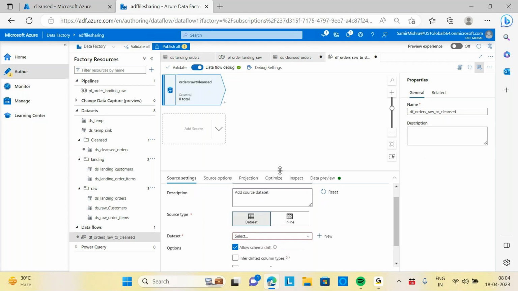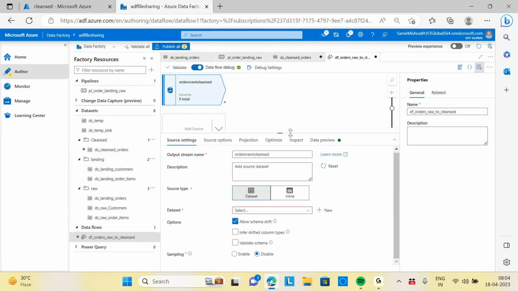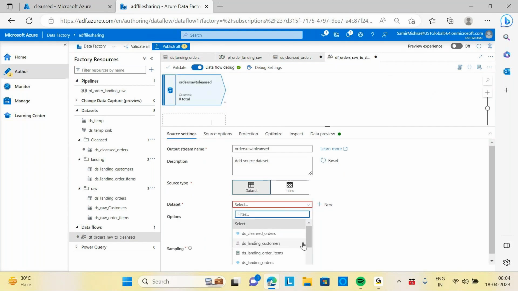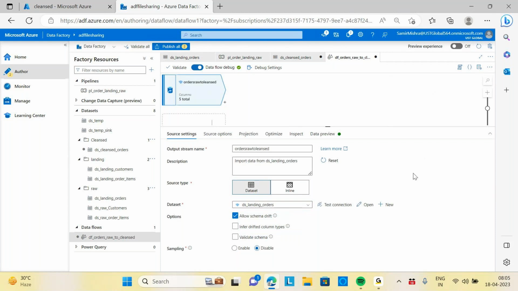The source in this case would be my landing DS orders, because from there I want to take the data.